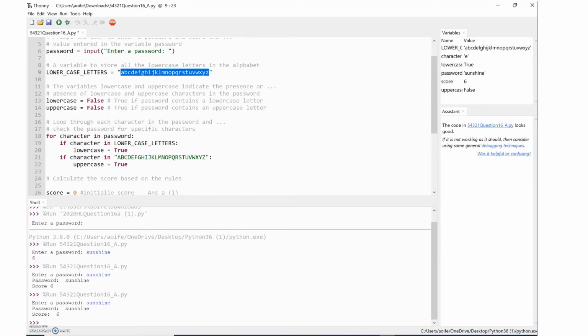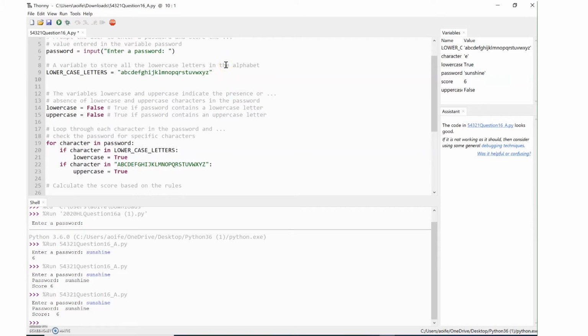So what we're going to do is just use the same method as is already there. This time it's going to be called upper_case_letters equals, and I'm just going to move actually all of this up.